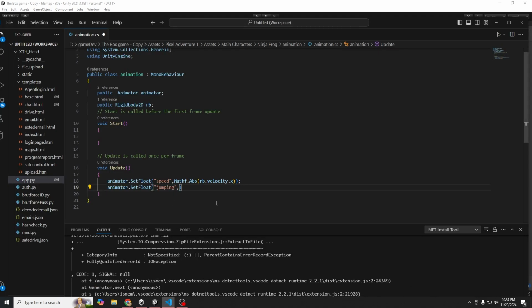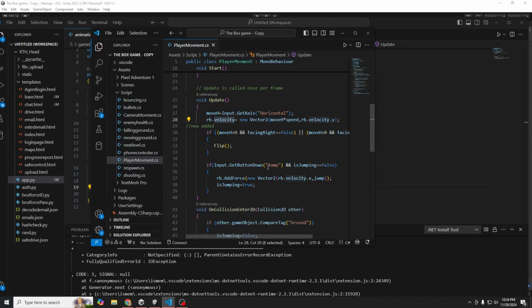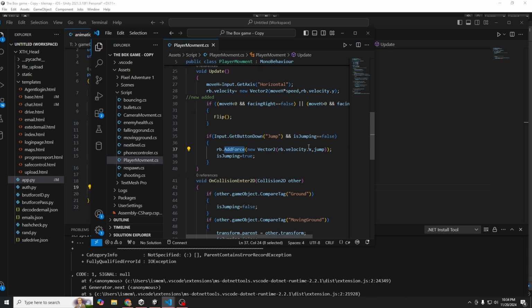And what controls our up and down movement? According to our code here, which I'm going to try to drag again. I don't know why it's not dragging. Alright. What controls our jump is, again, we're adding force to the y velocity axis.